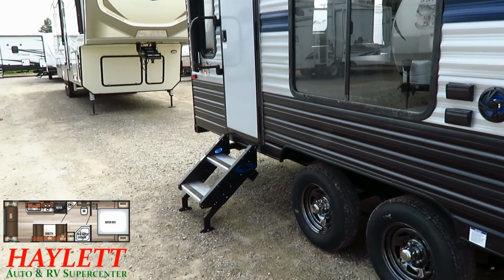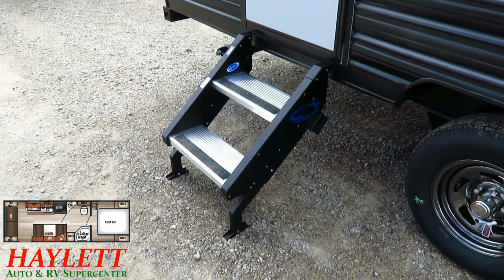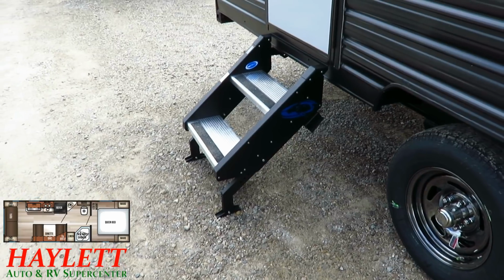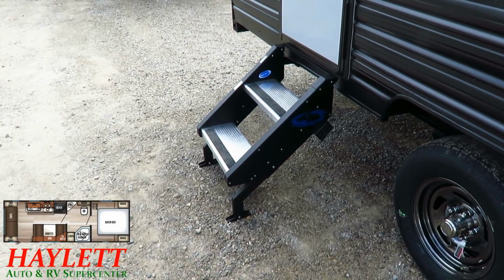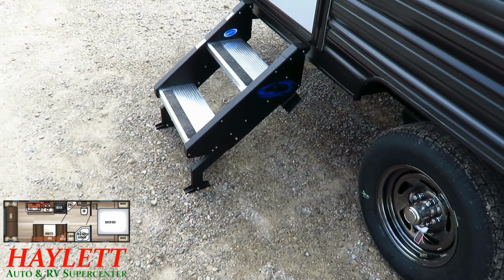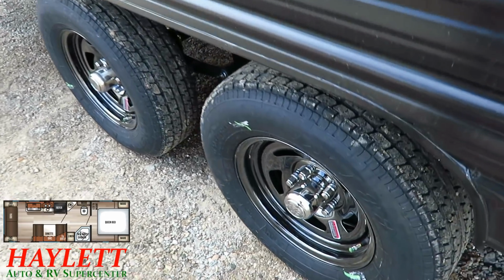And I love these MORryde steps. This is something they started offering one generation ago across the board here, and the response has just been immense. The adjustable foot pegs on that are fantastic, because if you're on some goofy site with uneven ground, you can make one side or the other side a little bit longer to match up. In point of fact, this camper is not level at all near the ground right now, and one of these pegs is actually 2 notches longer than the other one, but it's sturdy and stable when you hop in.